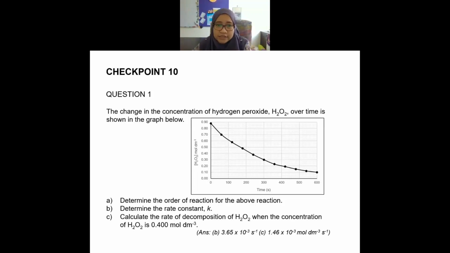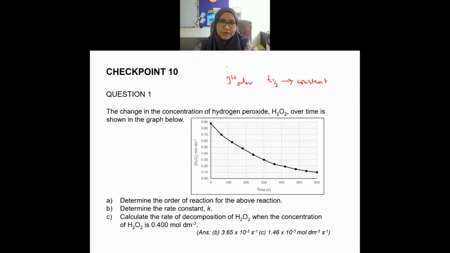Okay, so you kena buat half-life lah. Okay, because we have the initial concentration is given to us. So you kena tahu the characteristic of each order for their half-life. Okay, all right. Yang paling senang if it's first order, the half-life will be constant. The value will be constant. You dapatkan first half-life, second half-life, you check whether it is a constant value. If it's constant, that means definitely the first order.